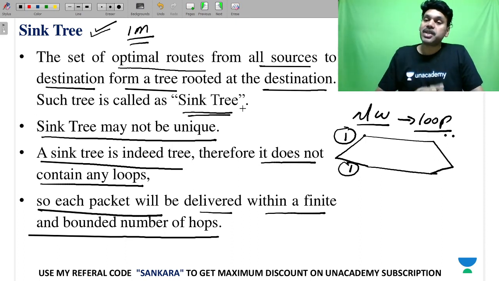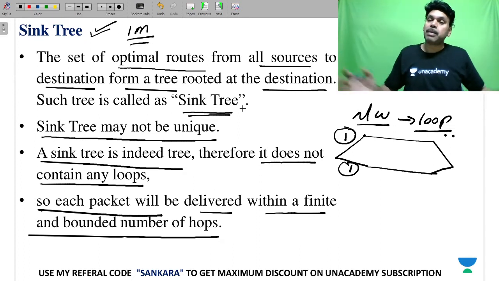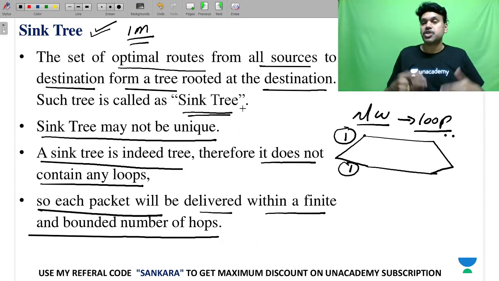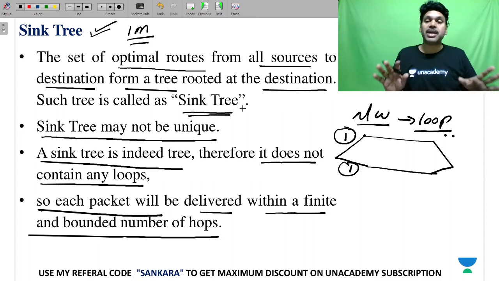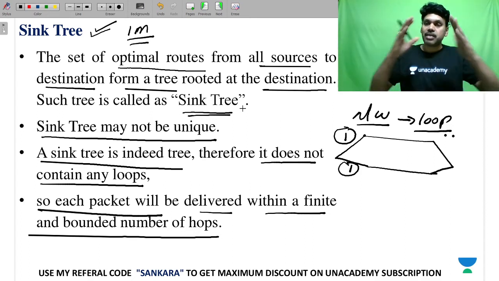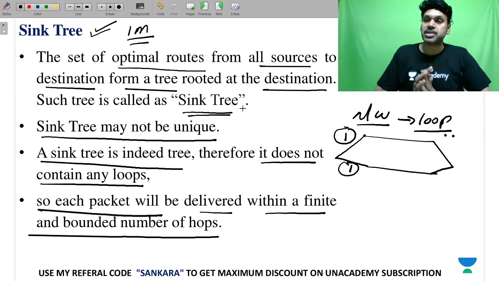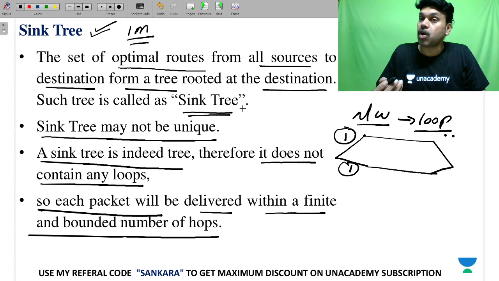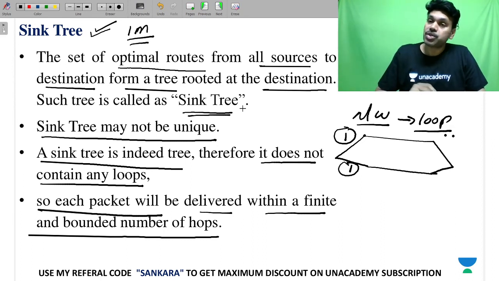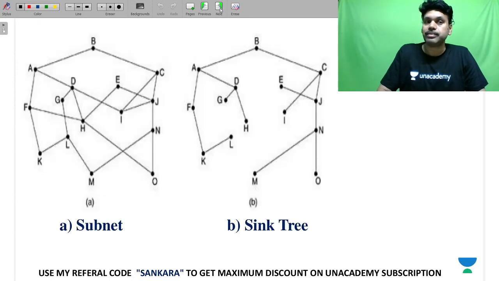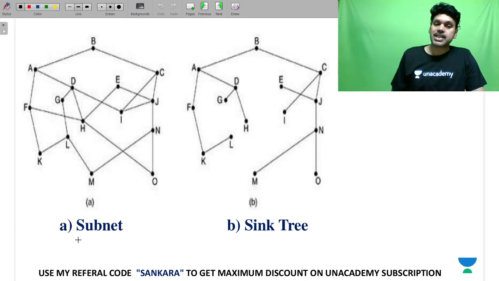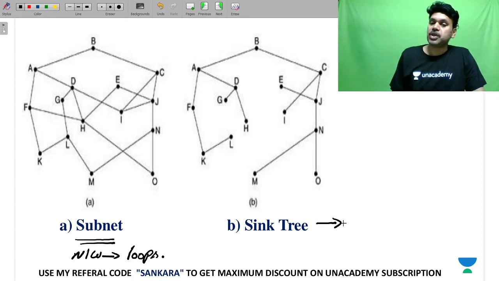A tree is nothing but a network which consists of many optimal paths, shortest paths, and shortest paths may not be unique, and a tree must not contain any loops. You know that a normal tree has some branches, but it never has a loop. Some are long branches, some are short branches. Only the short branches we are going to use to hand over the packet to the destination. So this is your subnet. A subnet is nothing but a network only. Your network consists of loops, and this we have broken. This is your version without loops.